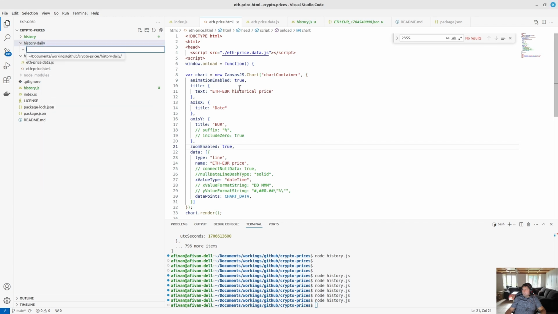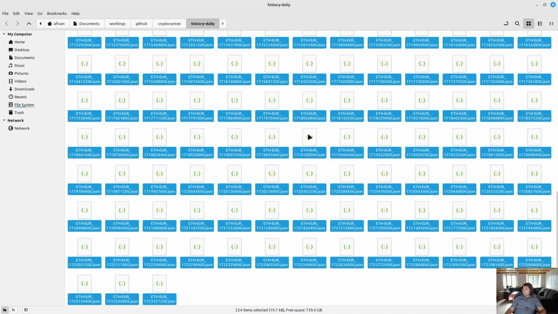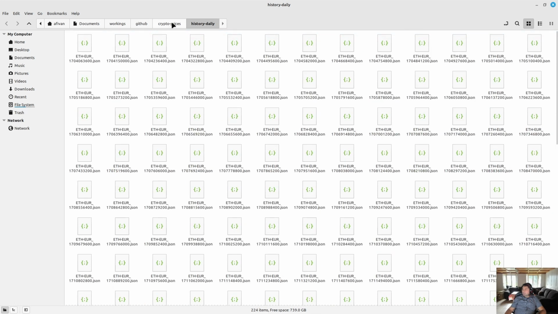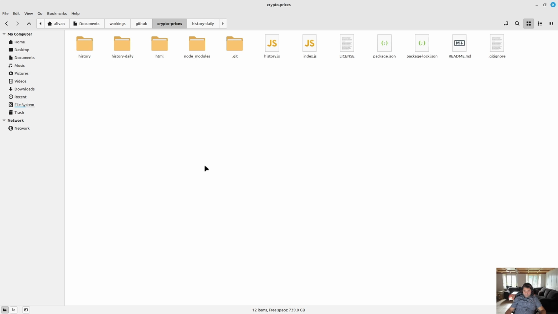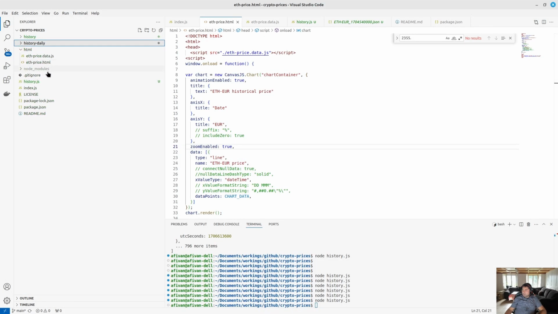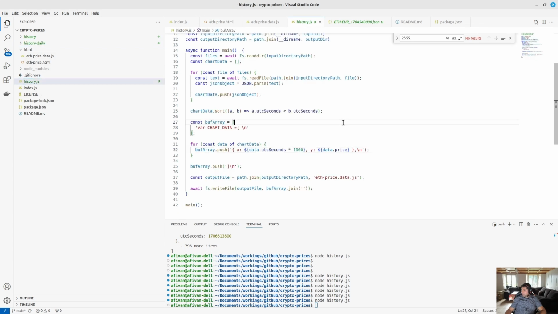So I'm going to use the open containing folder. So I do have the less granular data right here, and let's modify the script in order to take from the history daily folder instead.